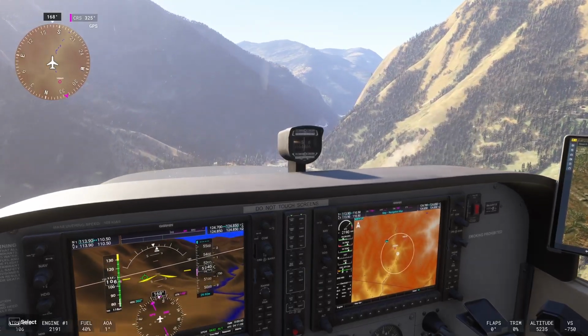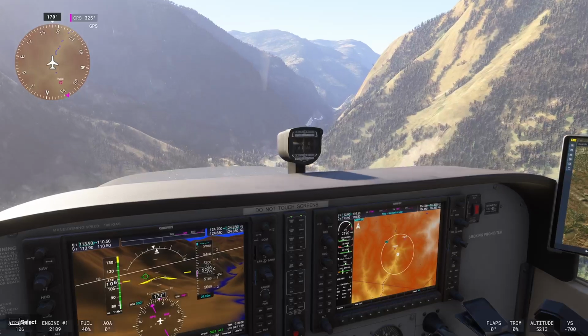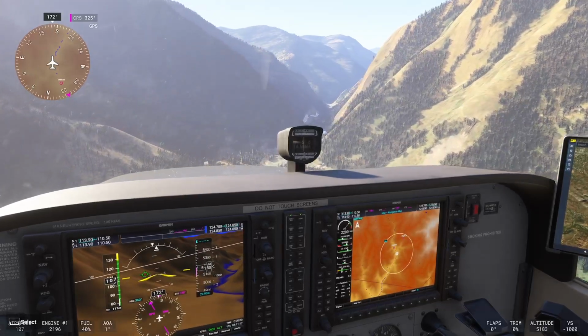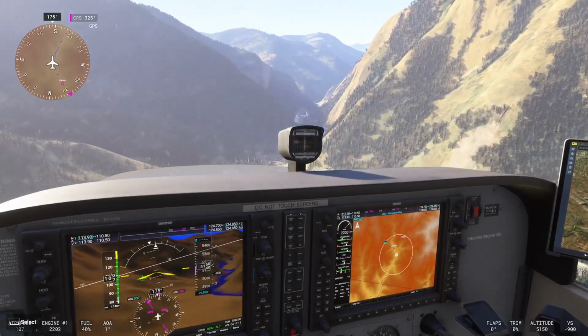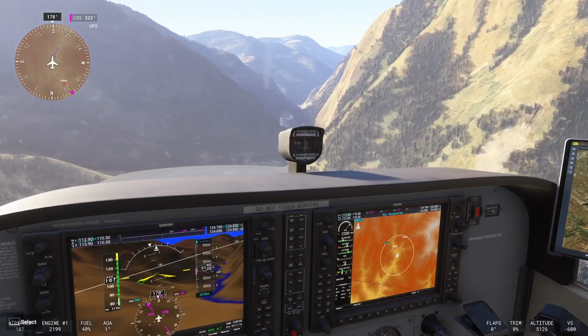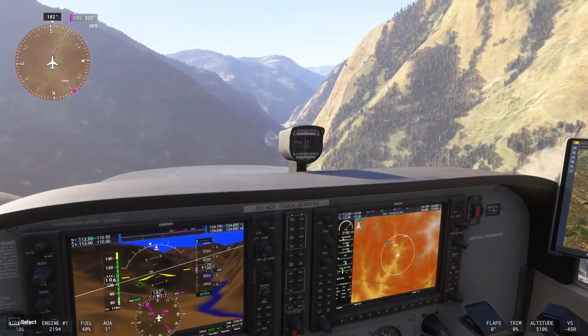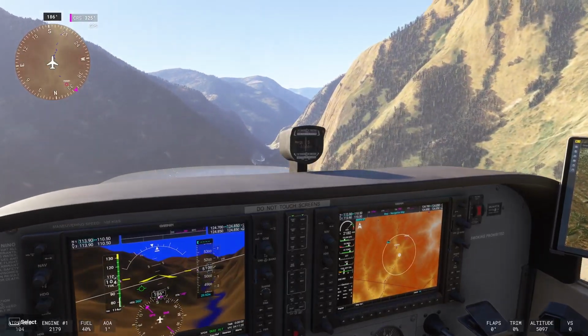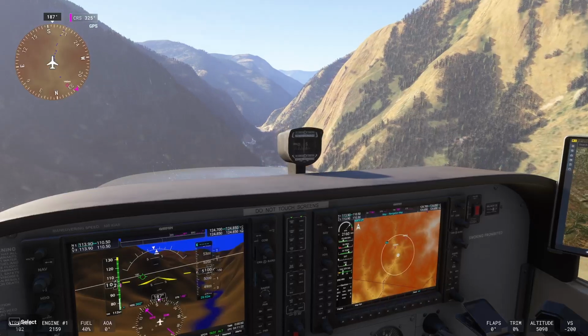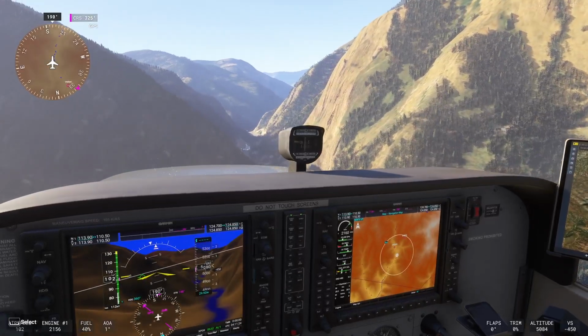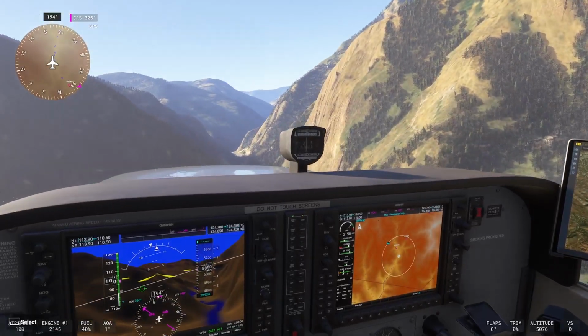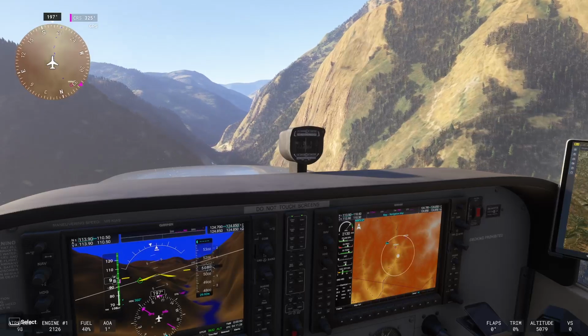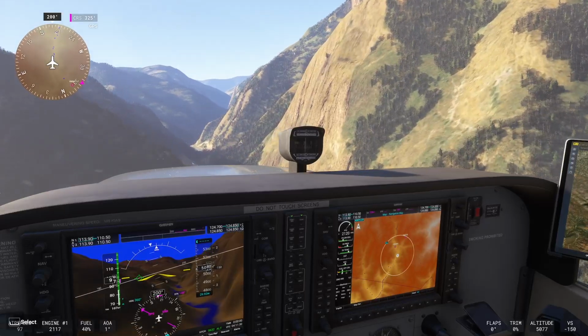And well, is that the river? Defies gravity. Oh, here we got another one that's very tight. Let's see, if I go close to the right side.